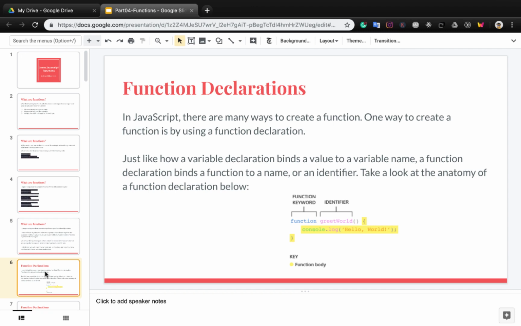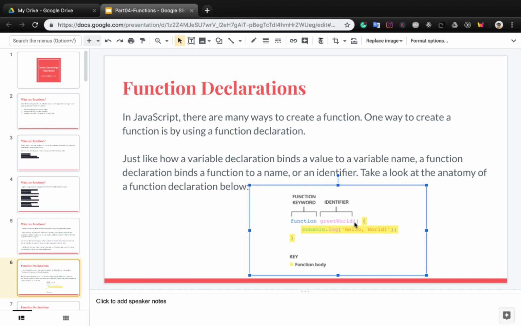Take a look at the anatomy of a function declaration below. Here, you have the function keyword, then the identifier or the function name, then parentheses, then curly braces, and inside that you can put the commands of your function or the body of the function, then close the curly bracket.